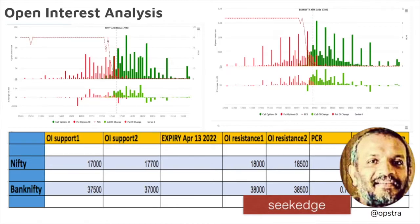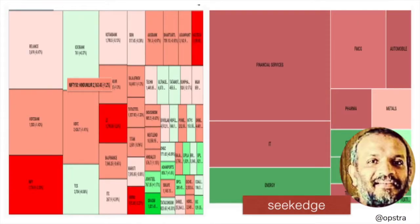0.76 is not bullish enough, I would say, but it was a short build up in the futures open interest that happened today, right? So overall not much clarity has come in, but overall it's a wide range of support and resistance levels where the highest put and call is put, and also there is some bearish touch also seen from the data that is available as of now.